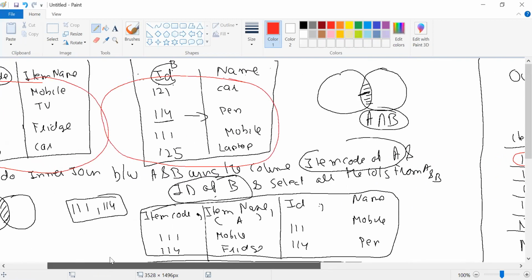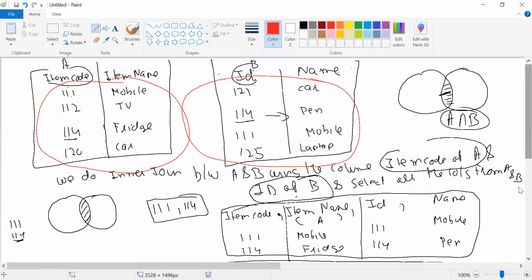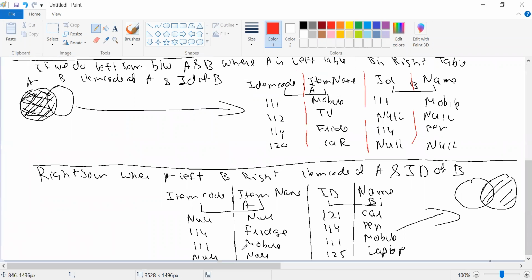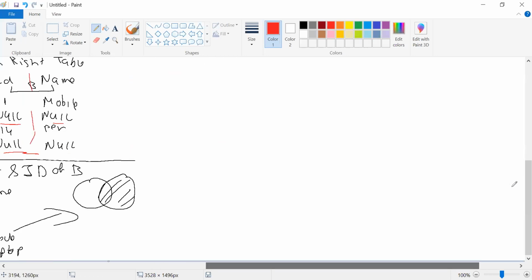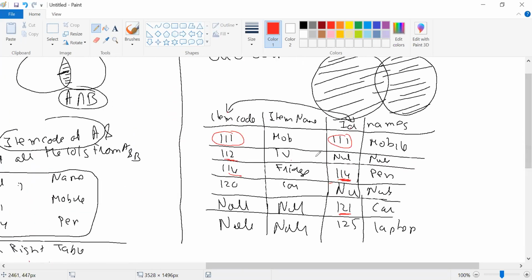In left or right join, do you notice you are getting nulls only for one of the tables? Let me do the left join. In left join, you are getting the nulls only for your right table. In right join, you are getting the nulls only for your left table. But in outer join, you are taking the data from both of them. So wherever it is common, you will not get nulls, otherwise you will get the nulls. You can get the null in table A also and table B also. Okay, na? So outer join means you select everything.